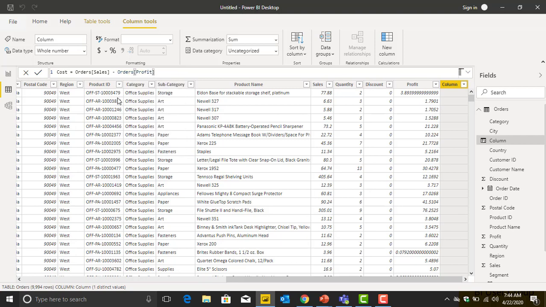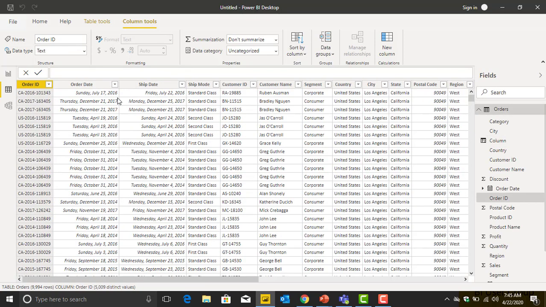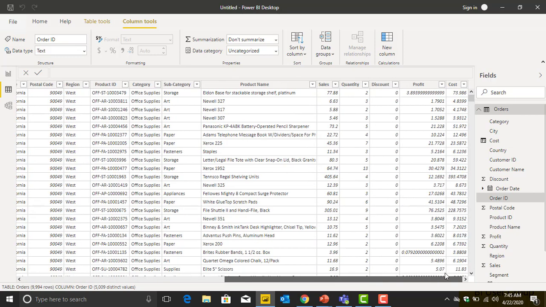When I click enter, now I have a new column. If I scroll over to the right hand side, I can see my column for cost, which means I now have an extra column in my data that I can use to create reports.